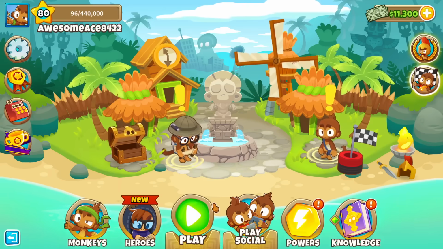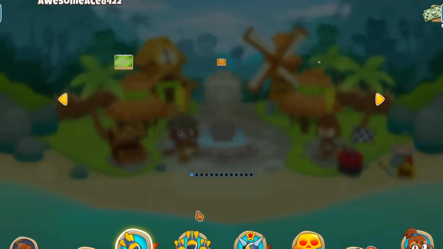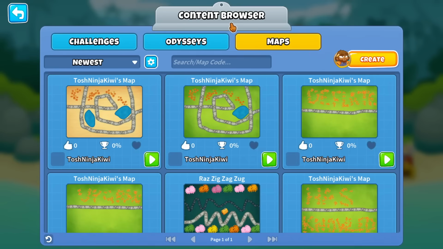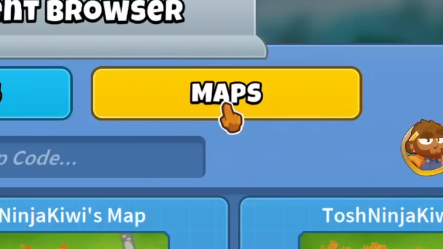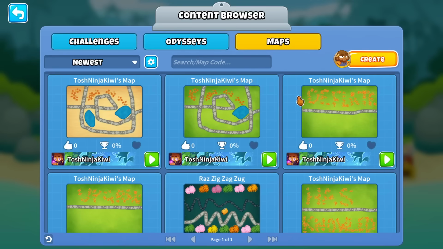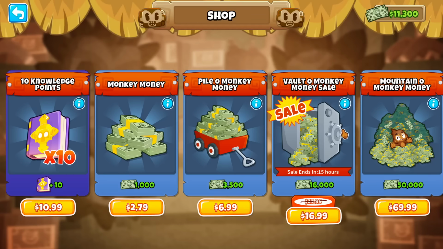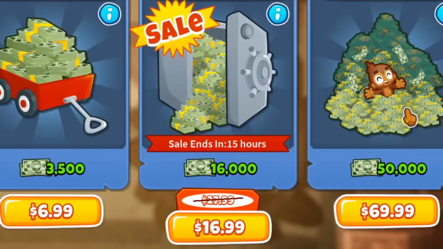Interesting stuff. But now for Map Editor, you can access it over here. Pressing play gives you a new community button. And you'll be able to see a new button called Maps over here. It's already been unlocked for this early access account, but you do need to spend 6,000 monkey money to unlock this feature. Just a heads up, if you don't have the monkey money in time though, you can always buy it quickly from the shop, all for a very epic discounted cost.